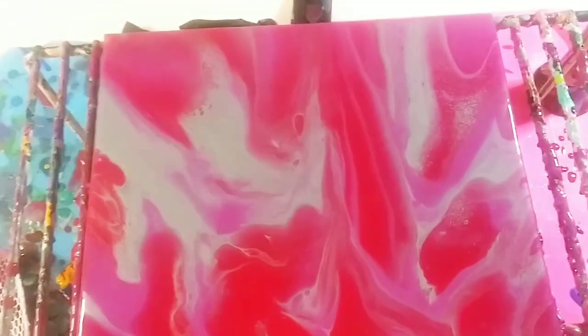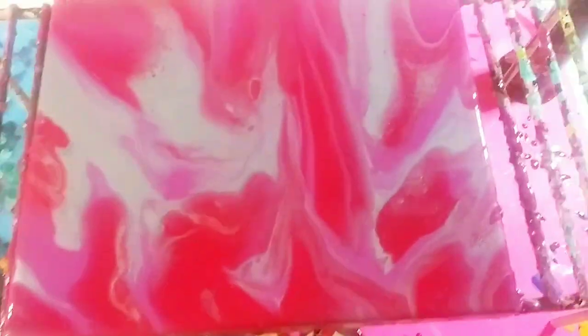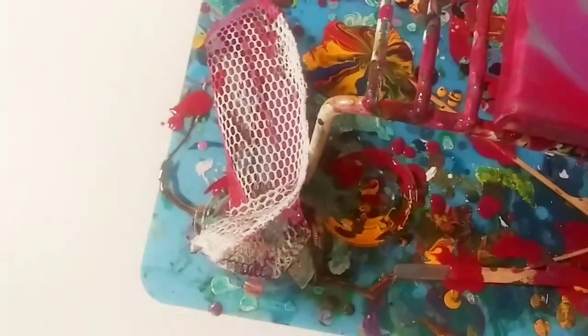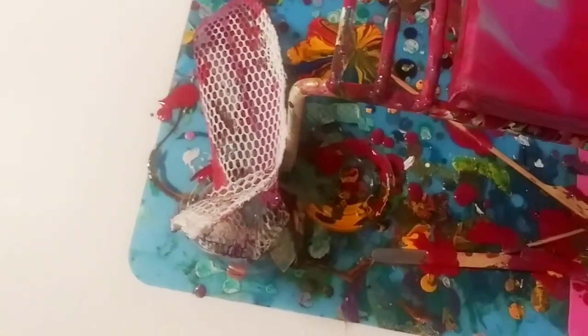So yeah, I kind of like this. I really wasn't expecting anything, to be honest, using this little mesh piece. I just didn't know what I was going to get. The paint was very fluid, obviously too fluid, but I didn't know if the paint would have kind of flowed through it all or very little.